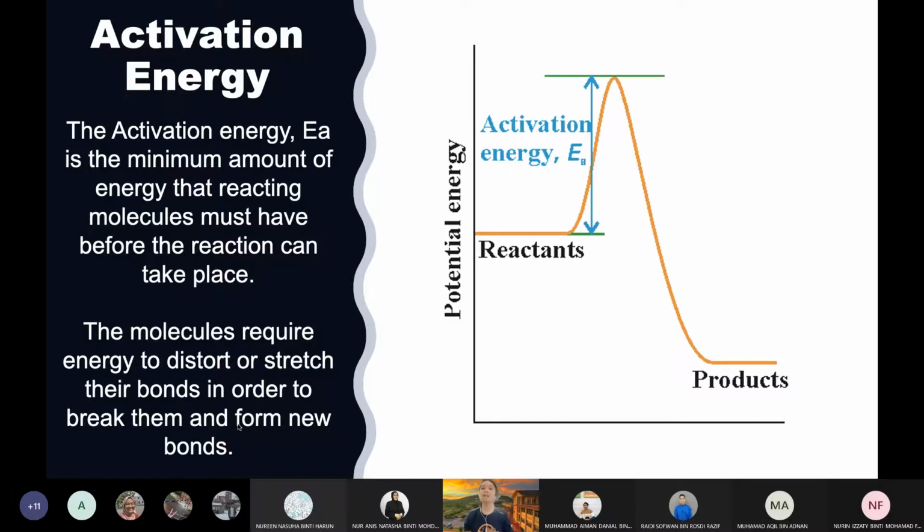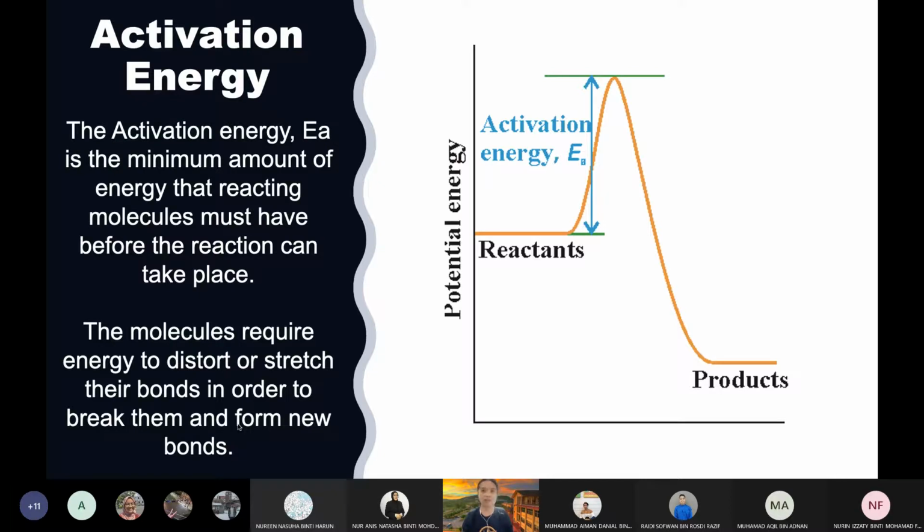So, kenapa activation energy ni is something good? Okay, you just imagine. Let's say sekarang kamu nak menghasilkan this new chemical. So, let's say the chemical is chemical C. Let's say you found from your study, from your literature ke apa, ada jenis tindak balas yang berlainan. Katakan ada 2-3 jenis tindak balas yang berlainan yang boleh menghasilkan produk C. So how do we compare, nak tahu mana satu tindak balas yang baik?